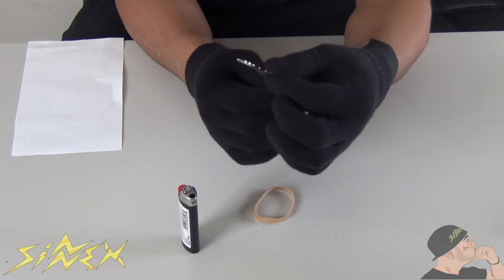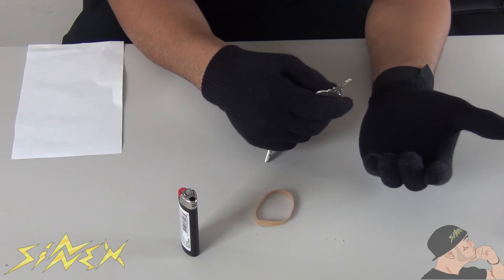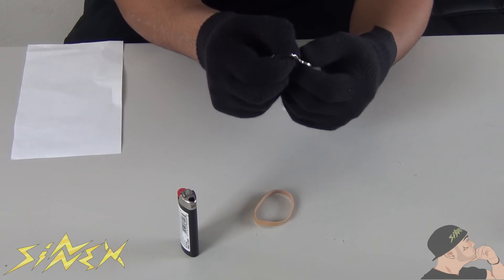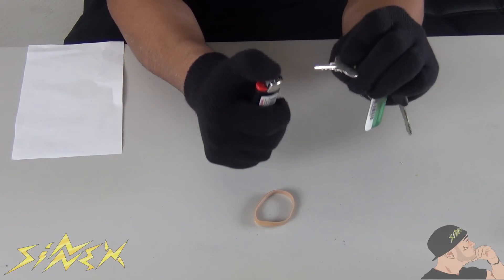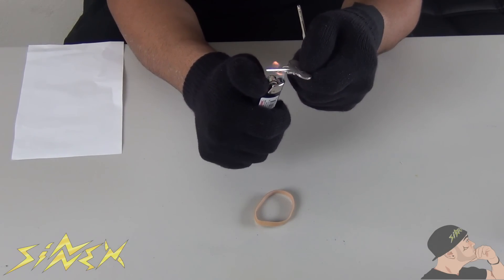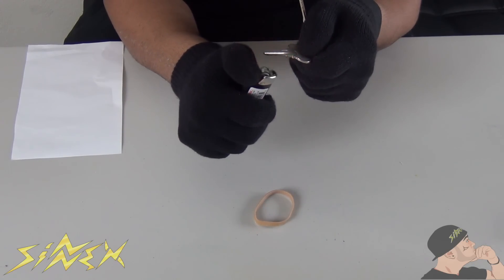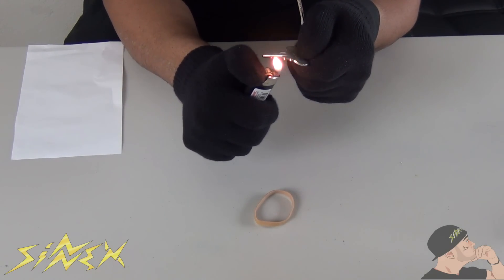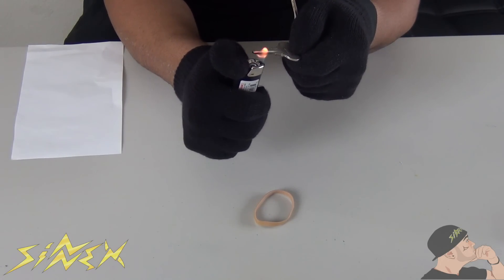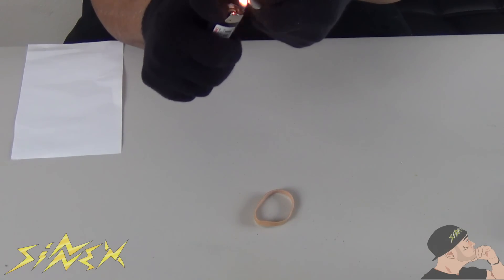For this next hack, it's for keys. If you ever needed a copy of a key — say you lost yours, need a replacement, or borrowed your neighbor's key and want to make a copy — here's how. Take your lighter and burn the key, starting from the bottom. Once it starts getting dark it'll leave a trace, leaving black soot on the key. You can then press the key on paper and it should leave an impression — a little copy of itself. I'm just gonna heat this key up real good and demonstrate that for you right now.